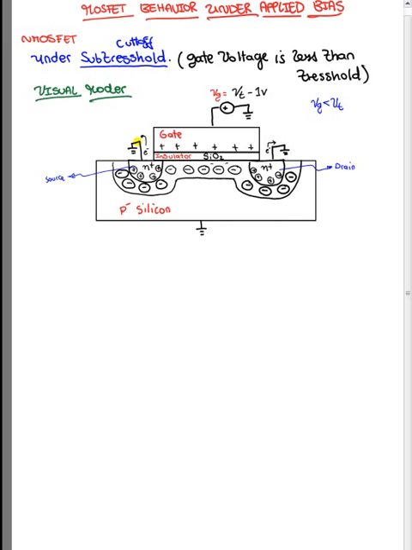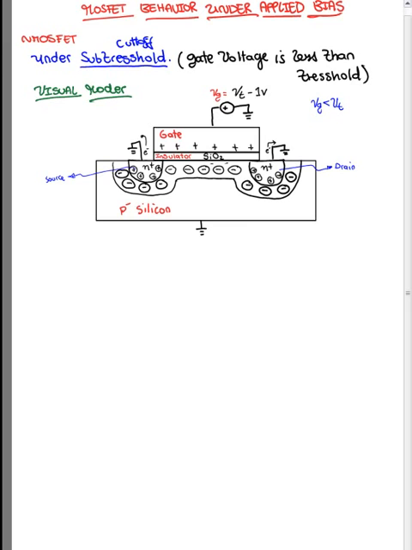That means that now we have a p-n junction here from the N plus type material to the p minus type material, right here and right here. What this means is that there is no conduction channel. The fact that we are in weak inversion means there is no conduction channel, right? So even though we apply a voltage here, there are no carriers to generate a current, and so you don't have any current flowing through here, right? That's why the MOSFET is in cutoff, right? So let's write that.